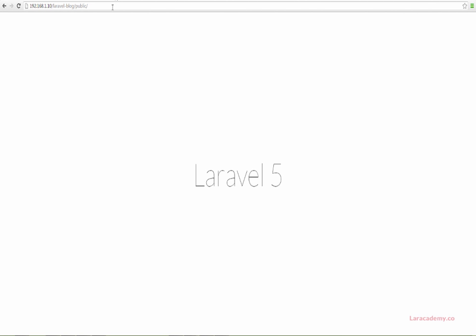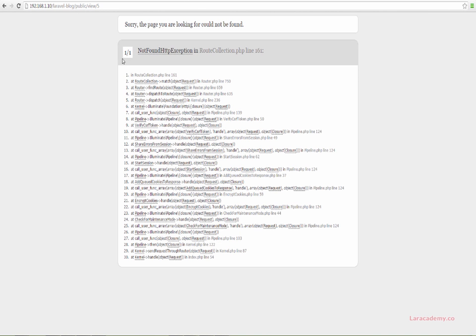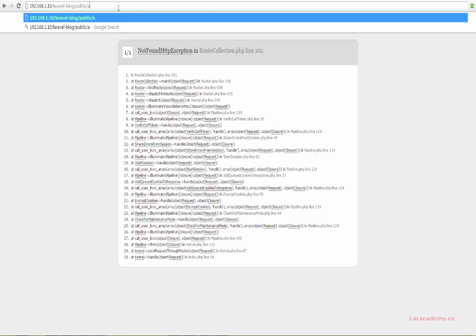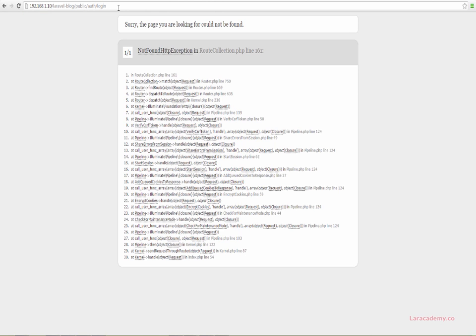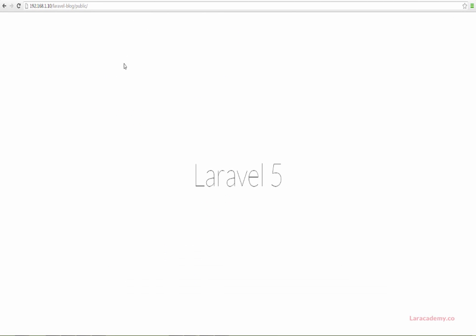Today, if you go to the current version of our Laravel blog, you see that we just have something here that says Laravel 5. What a route is, is it allows Laravel to pick up the address here. So if we had, for instance, view/5, this route would need to be mapped to a function in our Laravel application. This is the exact same if we had auth/login. We would want this URL to be mapped to our authentication code. Now by default, as I said, Laravel comes with a default route that shows us Laravel 5.